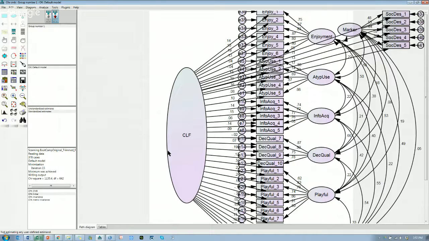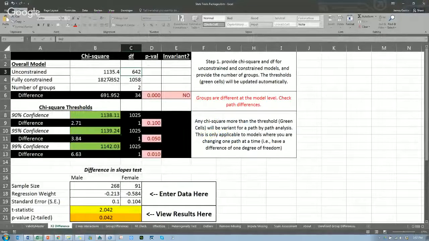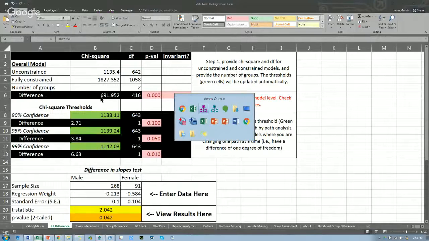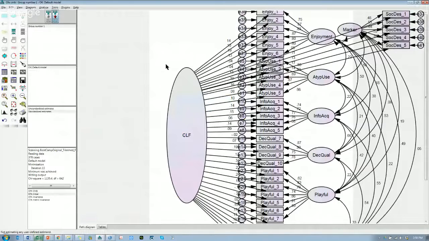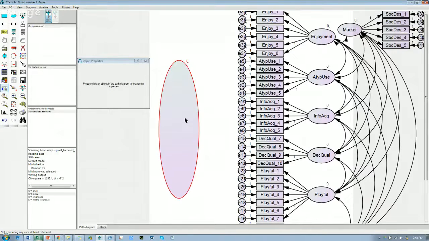So we're here. We have the chi-square and degrees of freedom. Stick it in the chi-square tool here. Now we're going to get the fully constrained model, where it's fully constrained to 0. The way to do that with the plugin is just to delete the CLF and do this all over again, but name the CLF. So you would delete it, stick it in, but this time you're going to name it CLF. Under text, I'm going to name this CLF, all caps, and highlight it. And then if you run the plugin again, it creates all those lines with zeros on them.